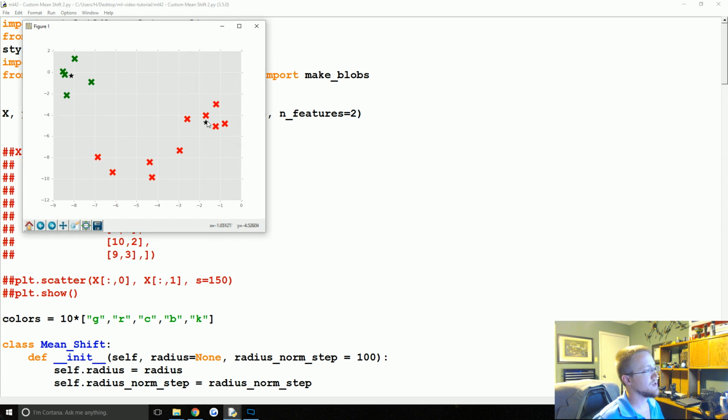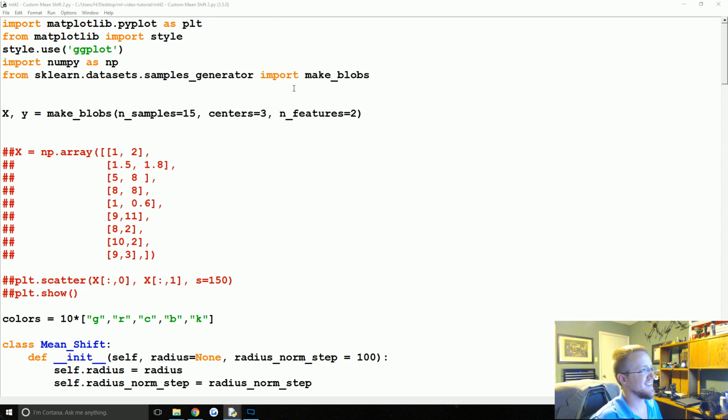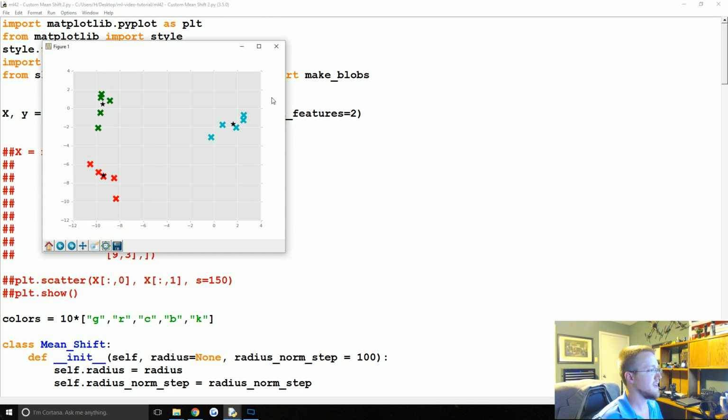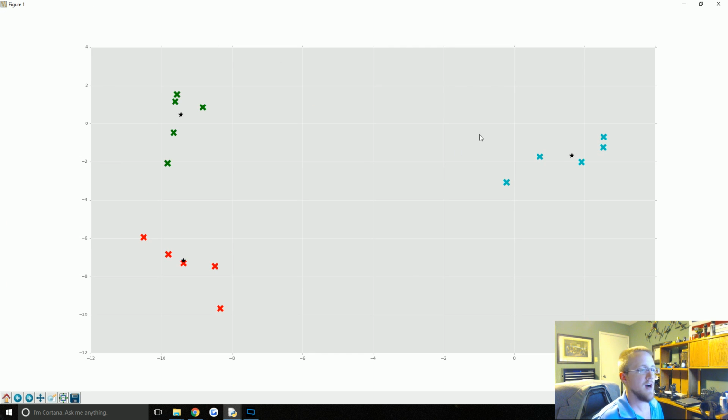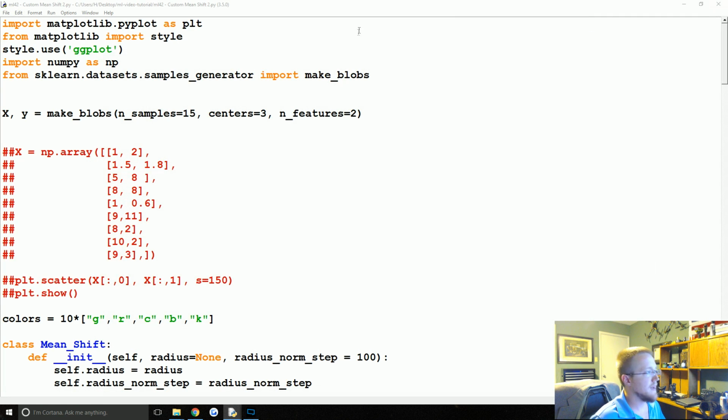Okay, so this one's a little different. This one probably wanted one there, but it did at least get this cluster and this cluster. Hopefully it's going to give us something totally obvious, so we can say, yeah, good job. Yeah, so this one's totally obvious, and we can say good job to our clustering algorithm. It figured out, yep, that's correct, that's correct, that's correct. Awesome. Okay, so that looks good.